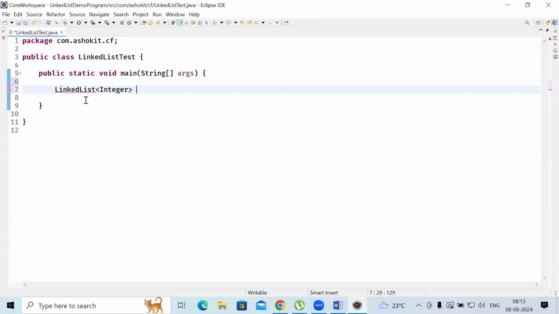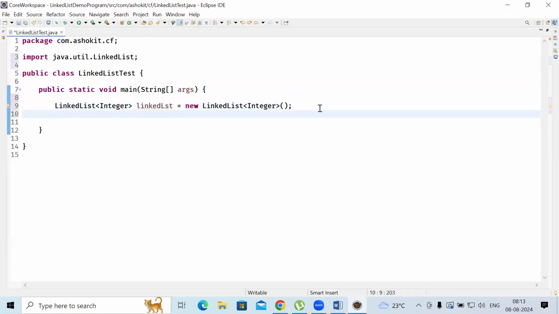LinkedList lst equals new LinkedList of Integer. I told you, the type parameter on the right side of object creation is optional. Of course, I'm writing it now, but if you want to, you can write it. Otherwise, you can remove it.